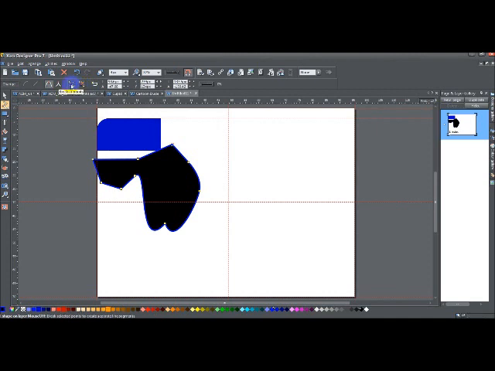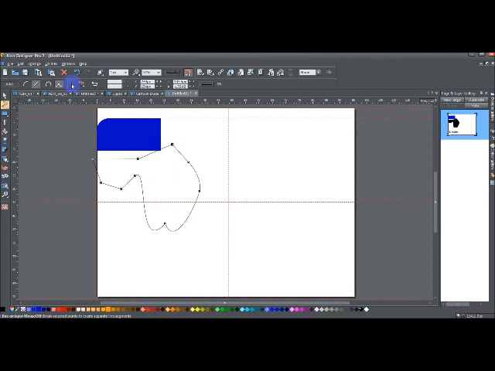So this one is break at points, right? So when I click this, this will no longer be a shape. Now, the point from this line will be right here, the point from this line will be right here, but they won't be joined together. So when I click this, you won't see a fill anymore. You'll only see the line.